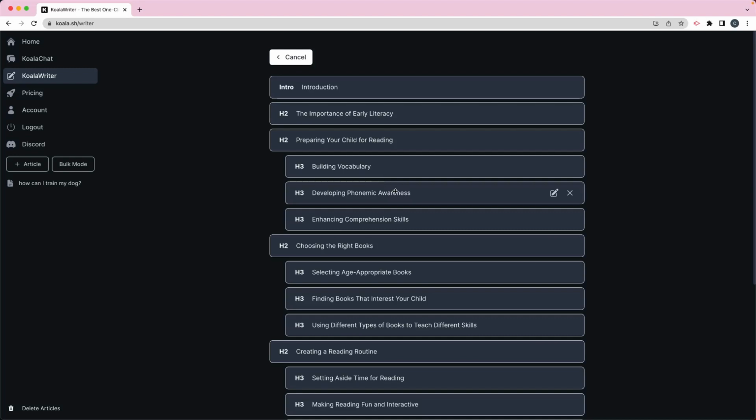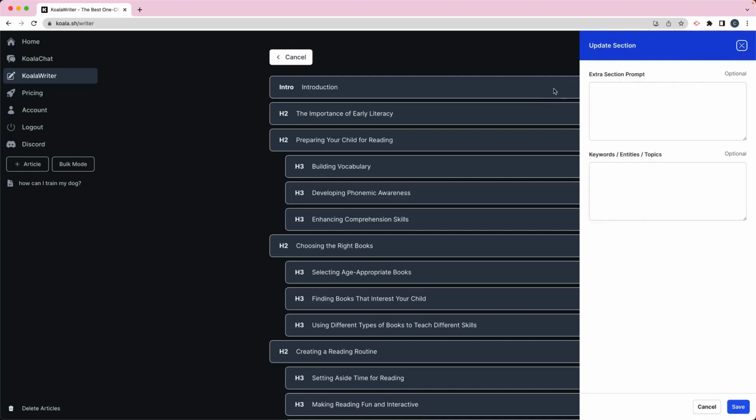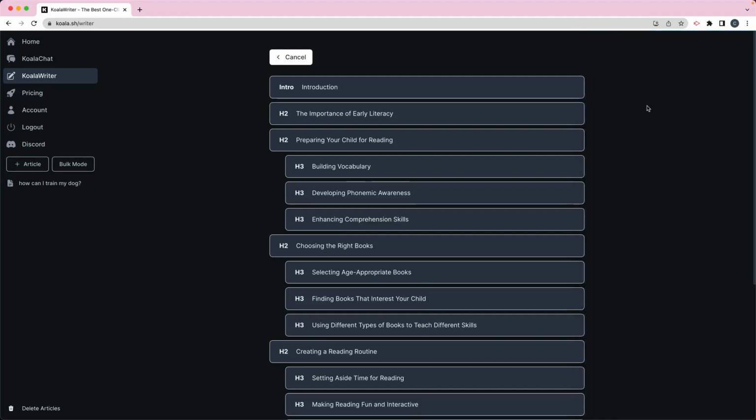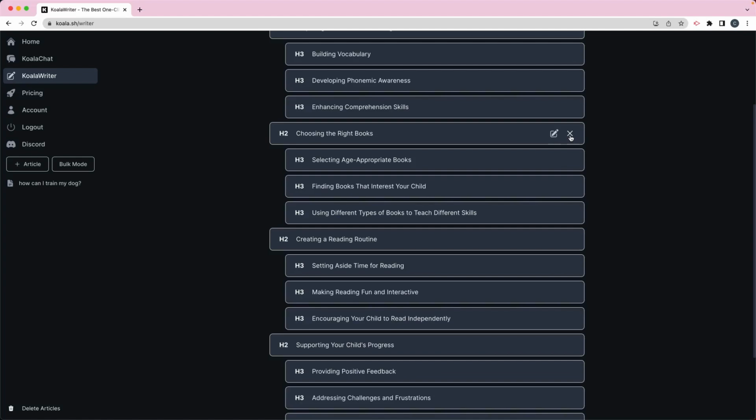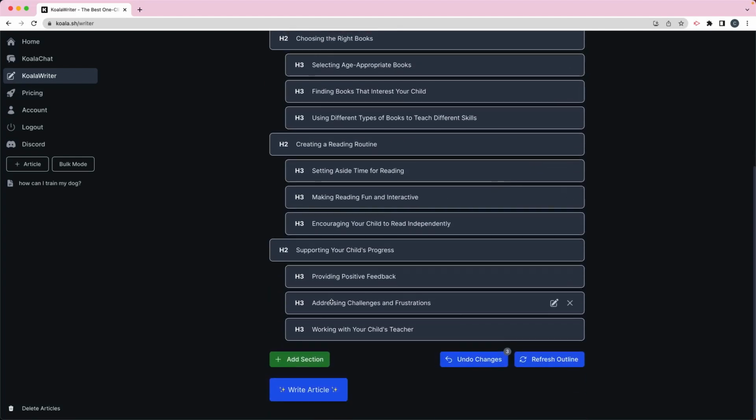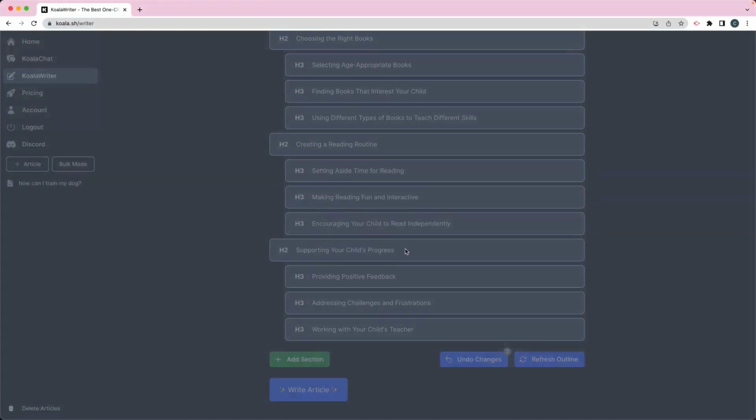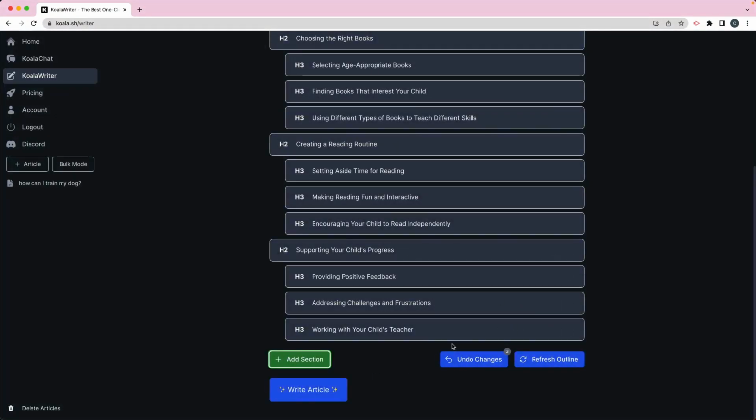The other nice thing is that I can edit each section. So for the introduction, I can click on this little pencil icon here, and I can add some extra section prompts and also keywords that I want to use within that section. And if you decide you don't want to use a section, you can just click on the X to delete it. So you can also add sections. So if there's something that isn't in the outline that you wanted to cover, then you can add that section as well. So just add the section name, and there you go. So I didn't really make any changes. It says I did because I was kind of playing around with things, dragging them around, but as you saw, I didn't really make a change.